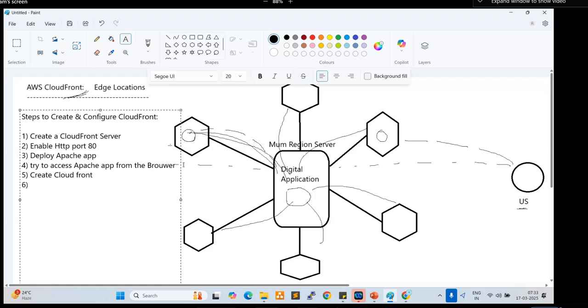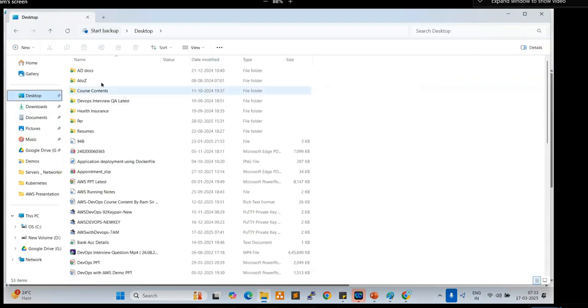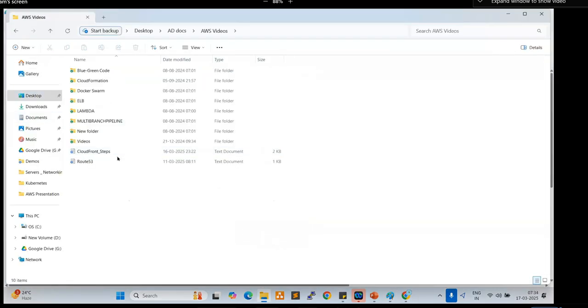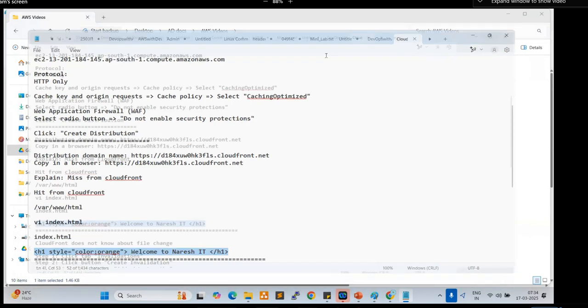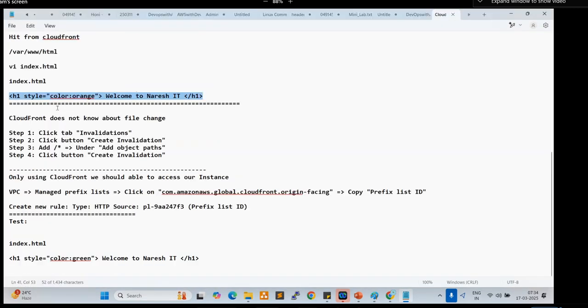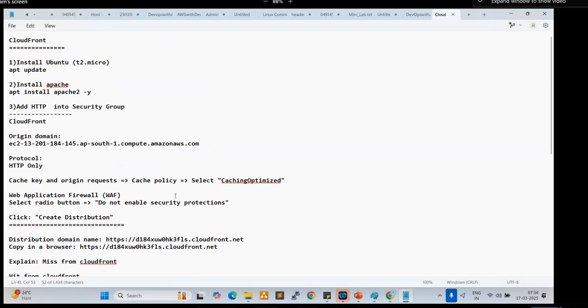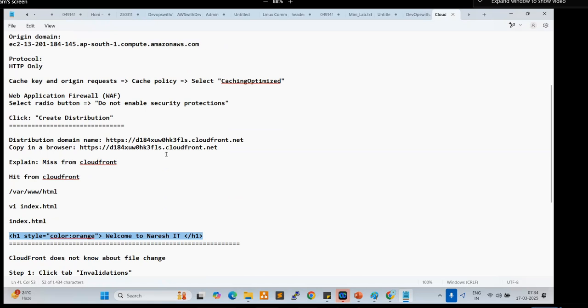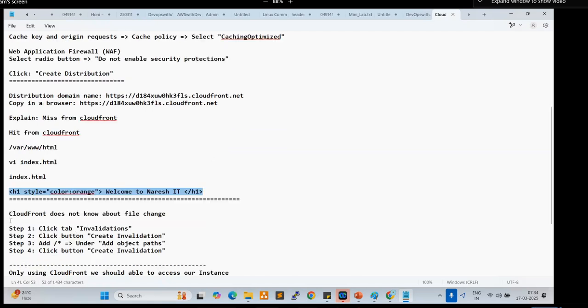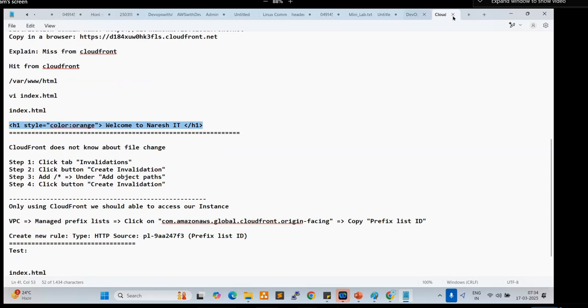Sixth step here, step by step, I prepared the document. I provided this document, even the commands I prepared here. After that, create distributions, and after that we can touch CloudFront.